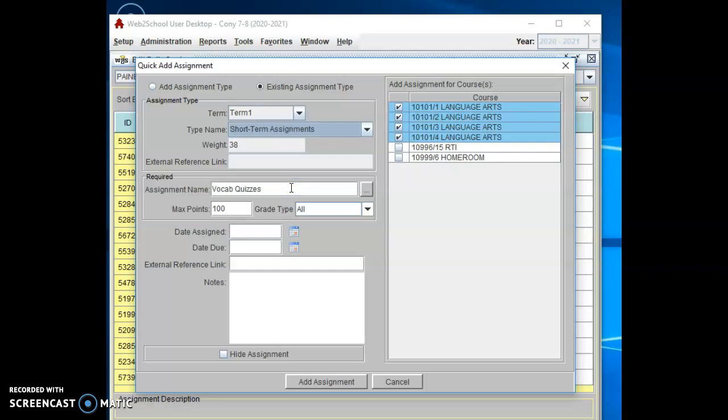The important part is if you do a habits of work, it's got to be gradebook, and if it's not habits of work, it's standards. So you got to click standards for short-term and long-term assignments. And if there's an HOW at the front, a how, you got to click gradebook. You can't do all, never do all. Habits of work equals gradebook. Standards equals standards. And that's the important stuff.